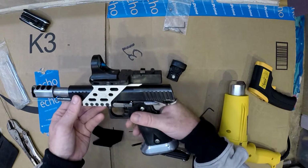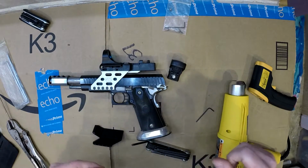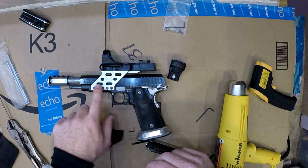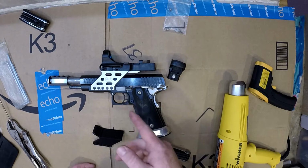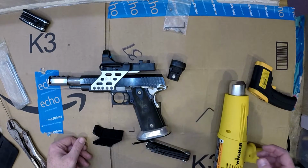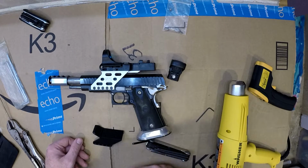But what I'm going to do is take this Seymour off. I've actually already started, which is why these screws look a little loose. I have to use red Loctite to keep this on the gun. A lot of people use blue. I have to use red. If I use blue, the screws walk out and they fall out. So I already got my heat gun out, trusty heat gun here, and I broke the red Loctite.